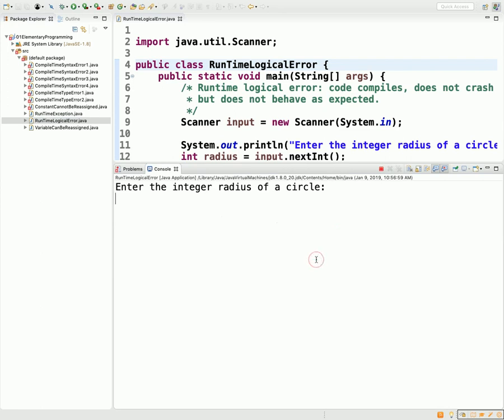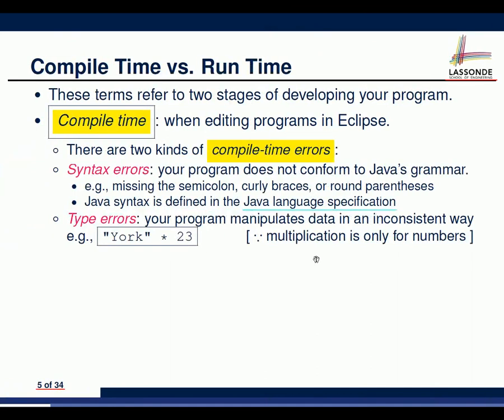So let me make it very simple. If I say 1, the radius is simply just 1. And the area should be 1 squared times 3.14, right? However, it's going to return 6.28, which is simply not right. If you don't know anything about this program, if you look at it, you might think it is correct. It compiles, doesn't crash, but it's still not correct. It's not producing the expected output. So that's the kind of error I'm hoping you can minimize as much as possible.